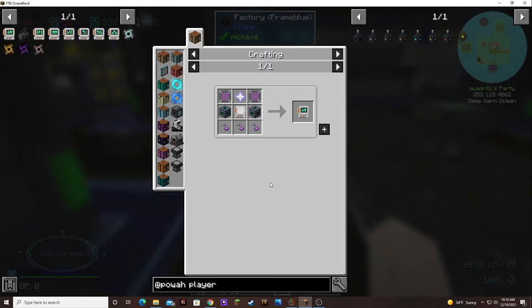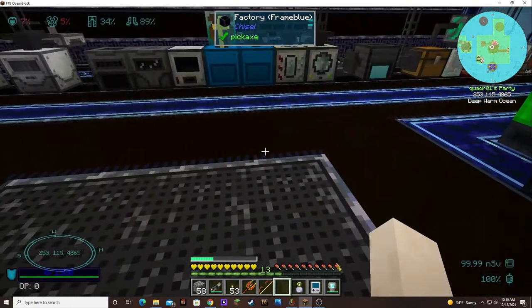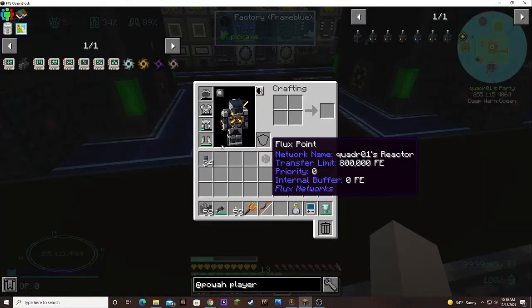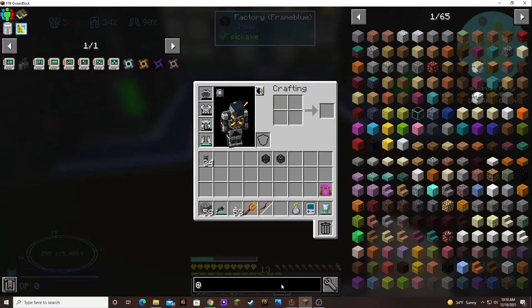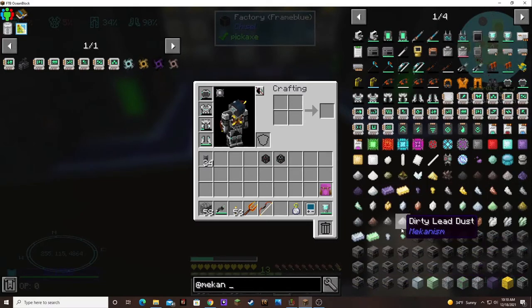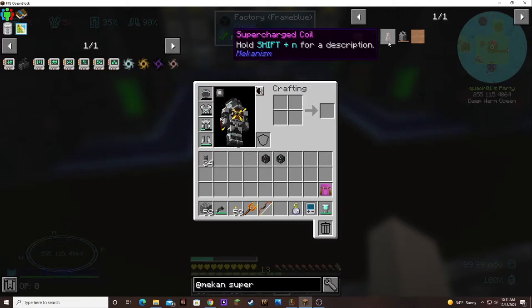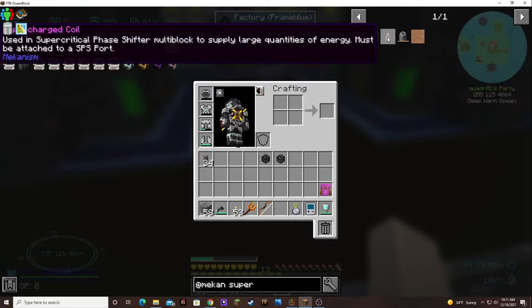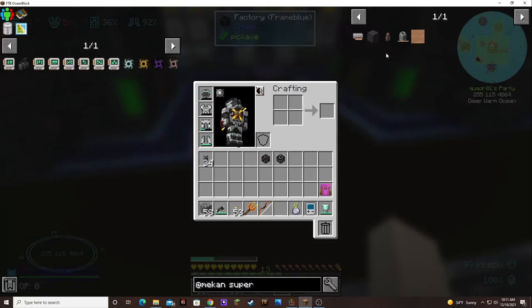That brings me to, I need to build mechanism, it's super critical phase shifter multi-block. It's what I need to make, but I don't think I'm quite there yet on the power production. Like, I haven't gotten my reactor stabilized.